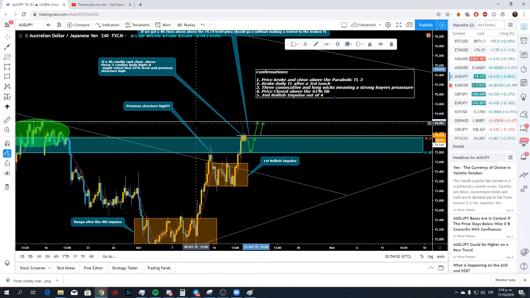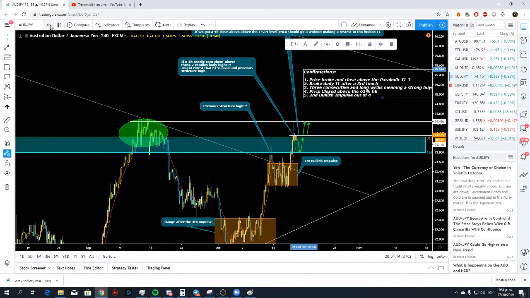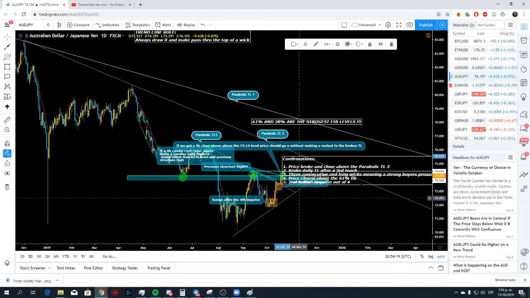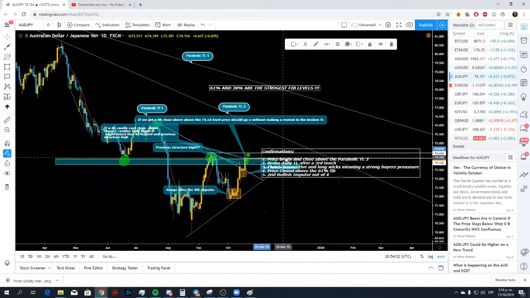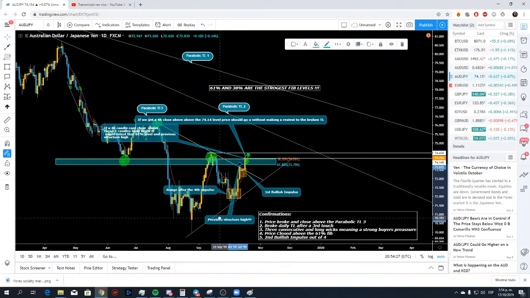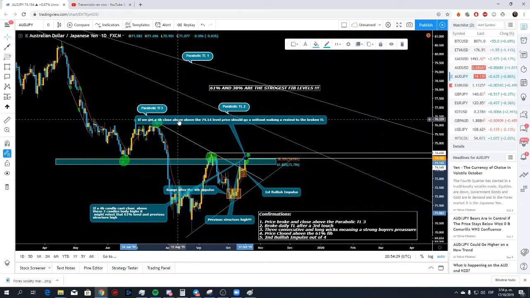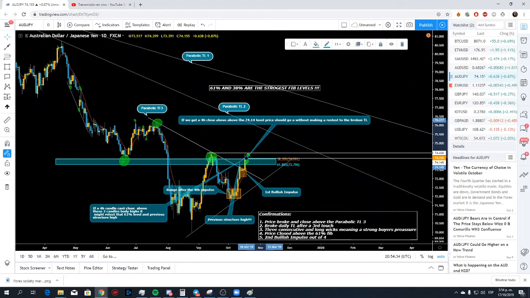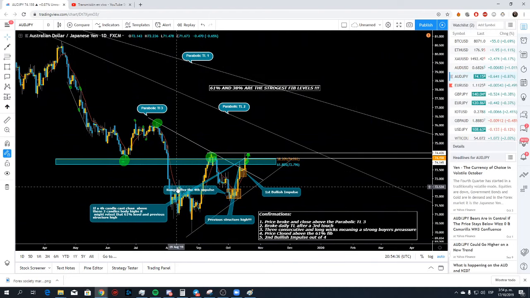Baron, do you mind going over the confirmation? Sure, man. Okay, what we got here, man? We got price. First confirmation is that price broke the parabolic tail number 3. We already deleted that one, but I can draw it again. Oh my god, this is a mess. Let me fix this a little bit. I'll show you which trend line is that one, real quick. Let me hide this.